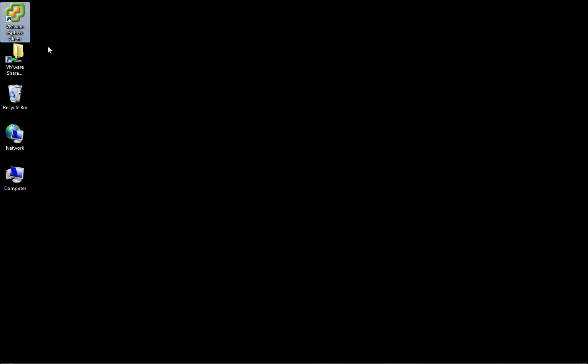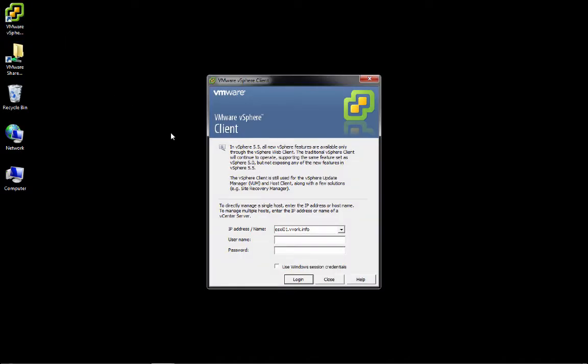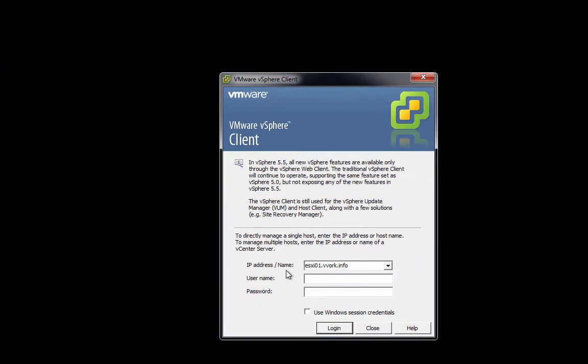To install the vCenter Server virtual appliance, we'll begin by launching the vSphere client. And in the vSphere client, we'll log into our first host, ESXi01. You'll recall that's the larger of the two hosts, the one that has 5 gigabytes of memory. We'll log in as the account root, and with the password capital V, capital M, WARE, 1, bang. Then we'll click the login button.